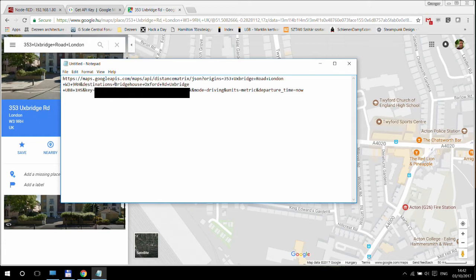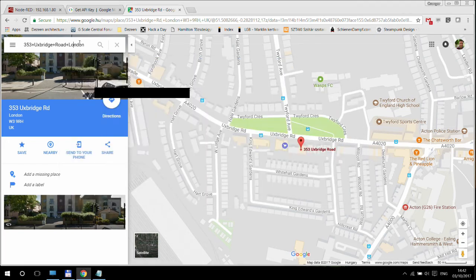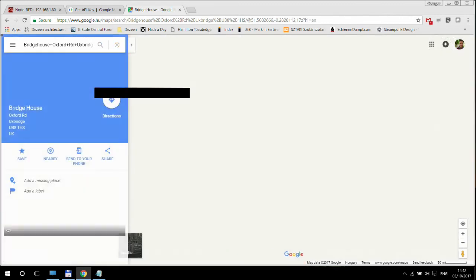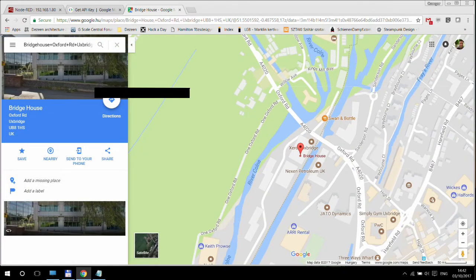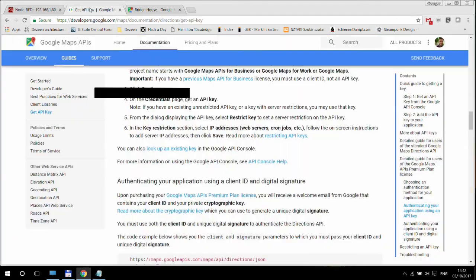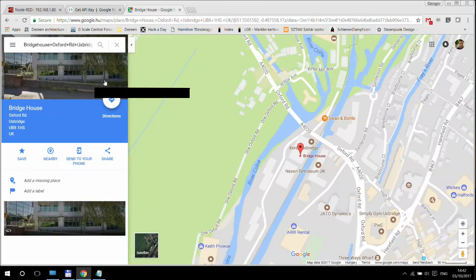The destination is going to be another address, which used to be a workplace for me for a time, and so that's the origin and the destination. So these are the two addresses, and you can have multiple destinations if you have a waypoint or something. Again, just go back to the Google documentation to see how they need to be formatted properly.